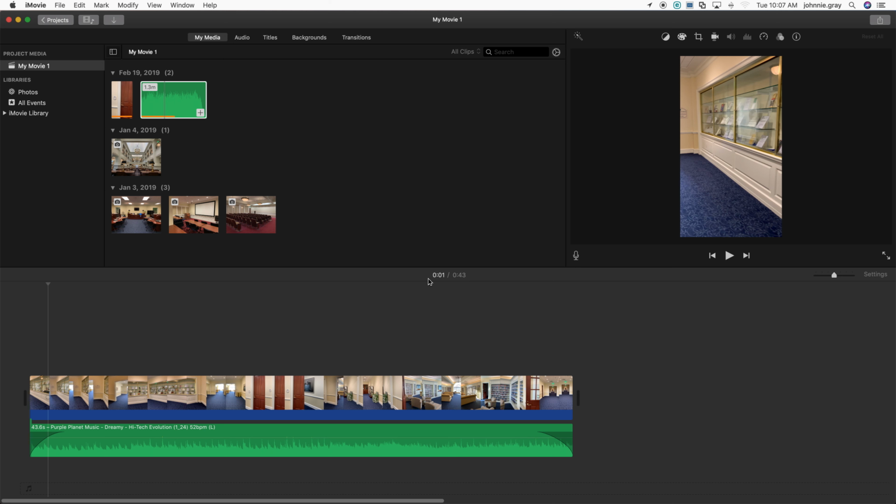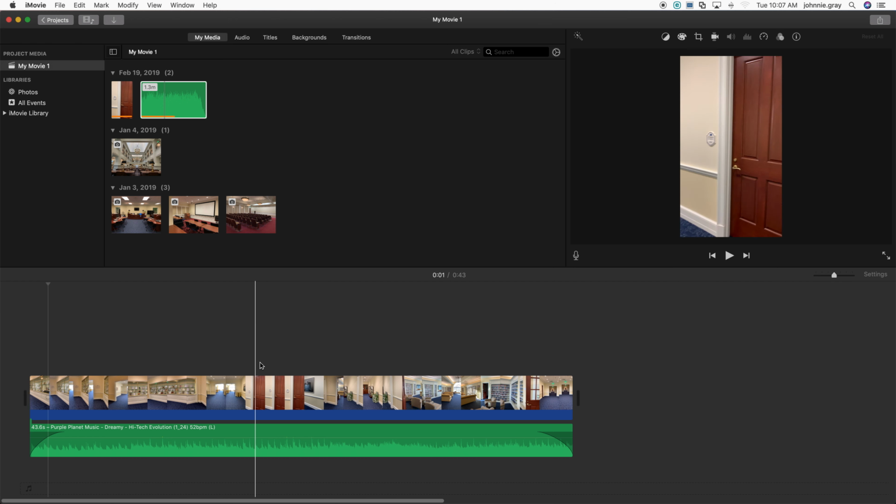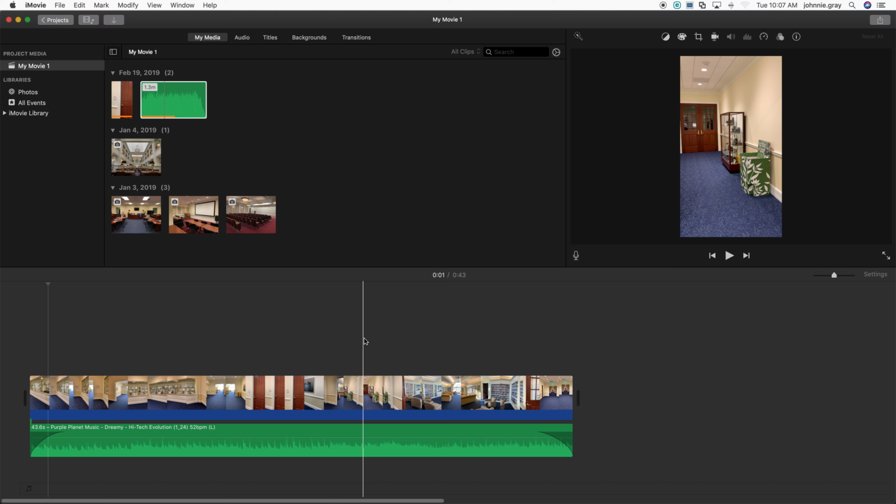You select your microphone, and when you click record, it will go 3, 2, 1, and then start. Then it will start recording. And then you have an audio track, and your audio track will appear up here in green. And even though you started it here, you can always move it around. It's not set in the video. You can manipulate it, you can cut it, you can re-record it.